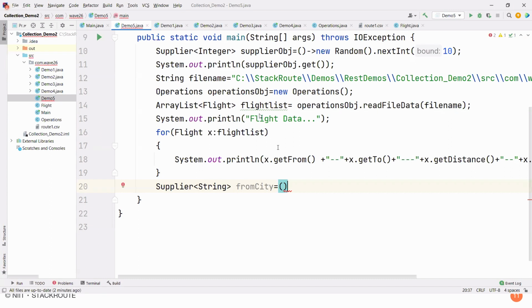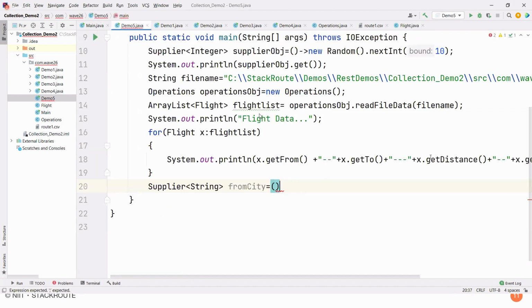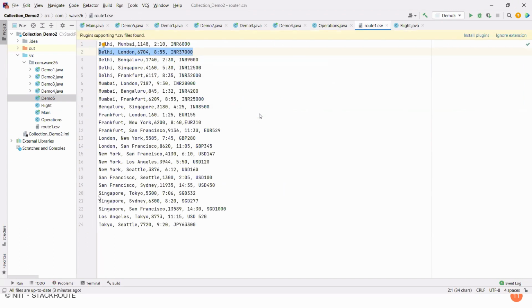Whatever the demo I'm doing, whatever the data I'm dealing with, is not new to you all. I'm just ensuring my supplier needs to return Delhi. All the time we are taking Delhi, so let me take Singapore.